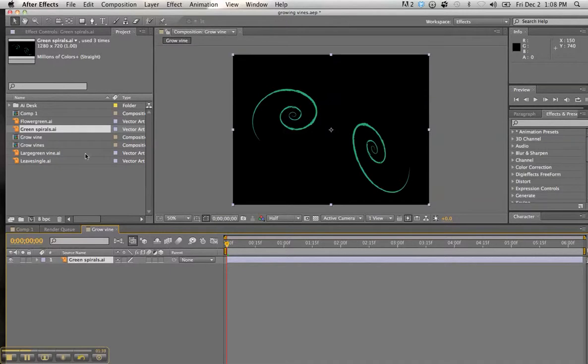So here is what we're going to do. We're going to use the pen tool like we've done in other tutorials, and we're going to keep the green spiral AI vector layer selected, and we're going to start here at the point. We're going to click and drag this out so it matches that particular curve. Bring that portion down and we're going to follow through here. Try to do this fairly quickly.